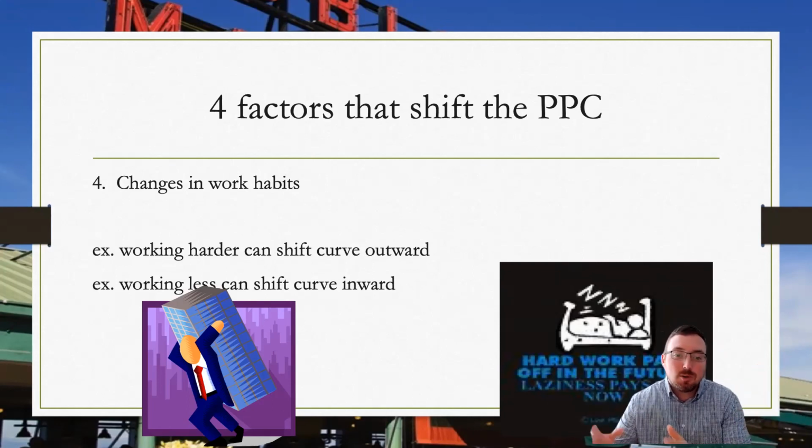But as the course goes on, as you get near exam times, especially final exams, right, you're spending much more time in the class, whether you're getting up early, most of you pulling all-nighters, trying to study for your exams, you're being much more productive. So during final exam week, you think about your PPC is going to be shifted outward more to the right than it will be this first week of classes. All right, so again, working harder, working less can shift your curve inward or outward.